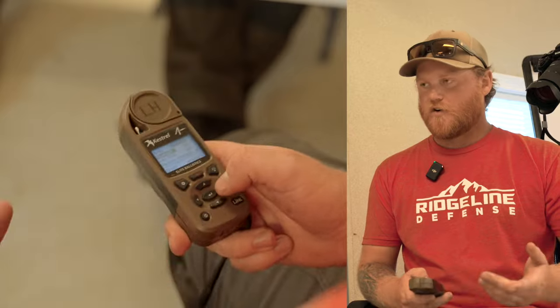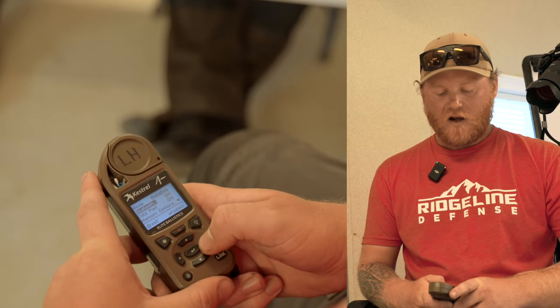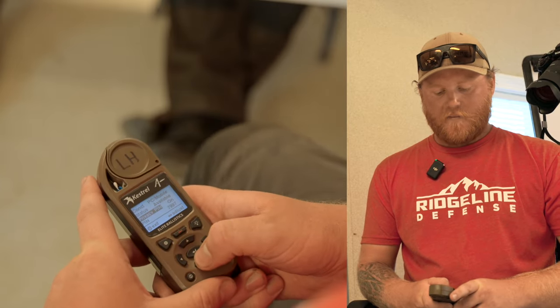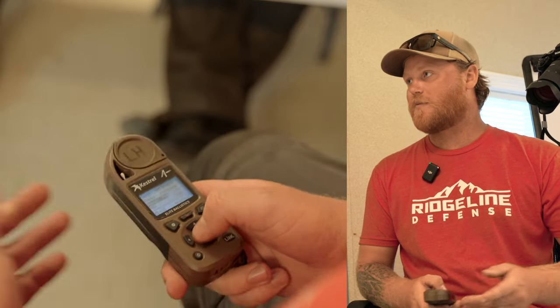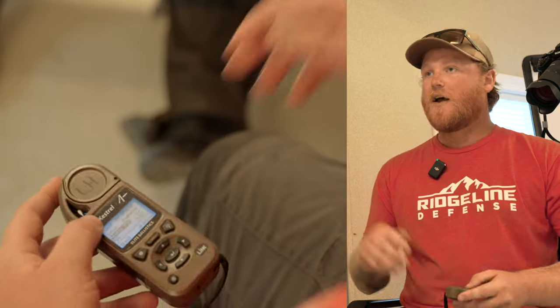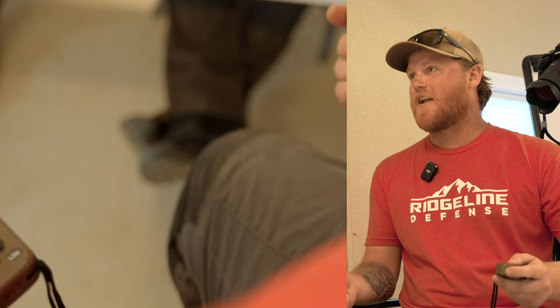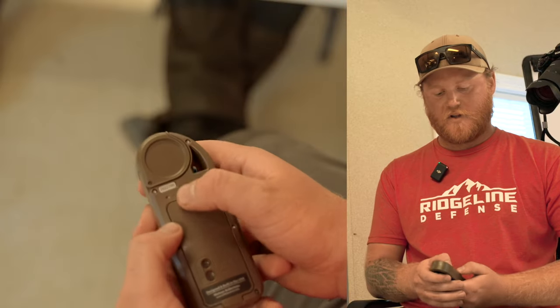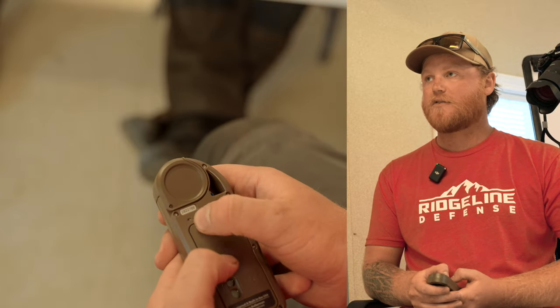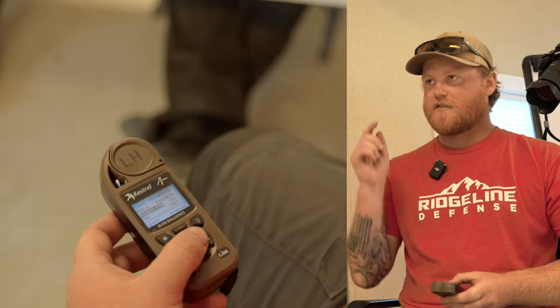So this is where you can turn your Bluetooth on and off. If you turn it on, you go down, you can set a privacy pin to it, which is honestly a pretty convenient thing, especially if you're going to matches and everybody's got their Kestrels out, and everybody's trying to connect to their Kestrels. Whenever you pull up your Bluetooth, it'll pull up the serial number that's right here on the back of the Kestrel on the top left. And that's the one that you'll click.